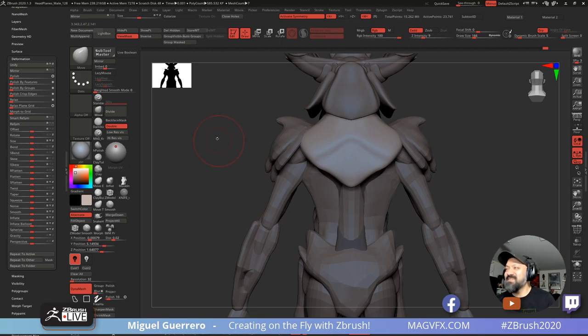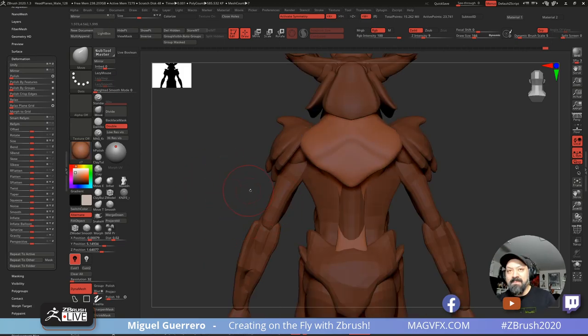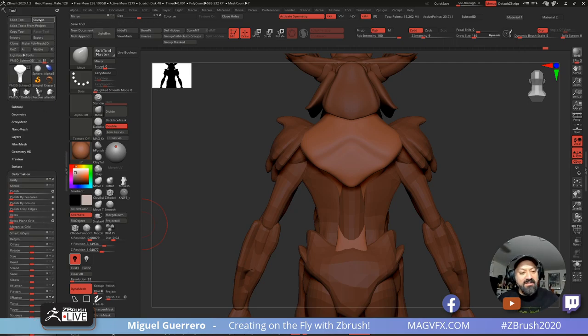A Blender model? Yeah, it's not really Blender. It's more ZBrush, but sure. So I think that works better. And then I can see we could add two other pieces here. Before we continue, let's save this so we can compare later on. Make sure we save it in the right place.